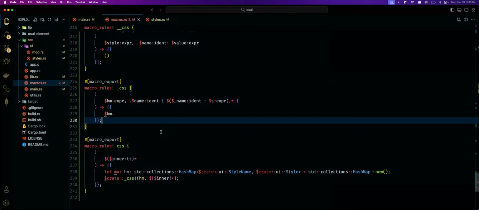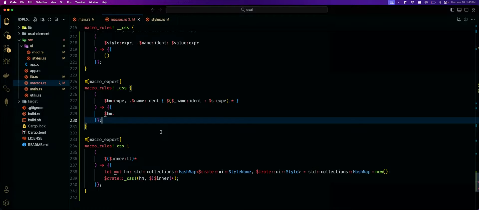I think what would be good is, what if we do hash map? But the problem now is, okay, wait.